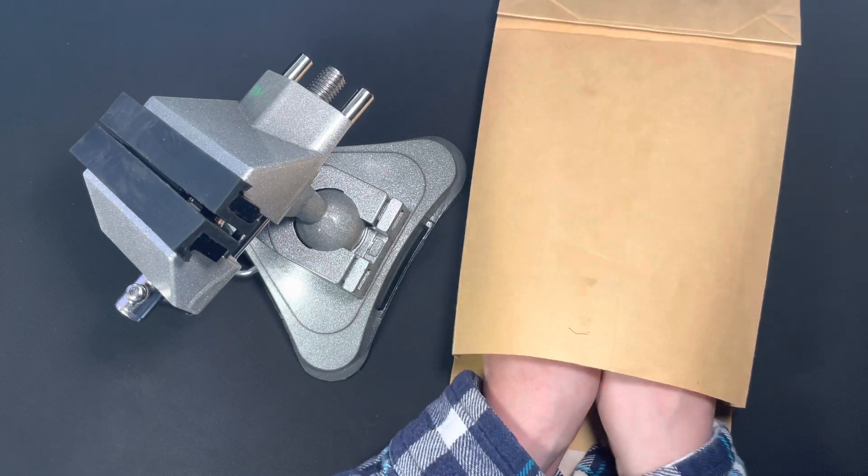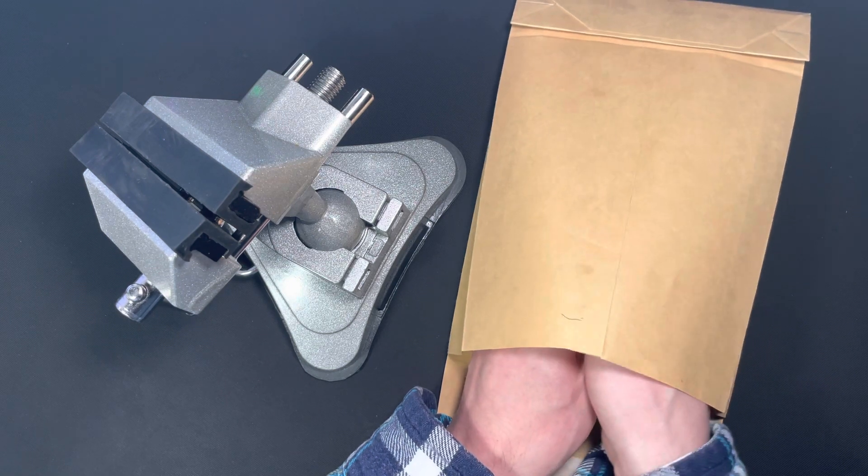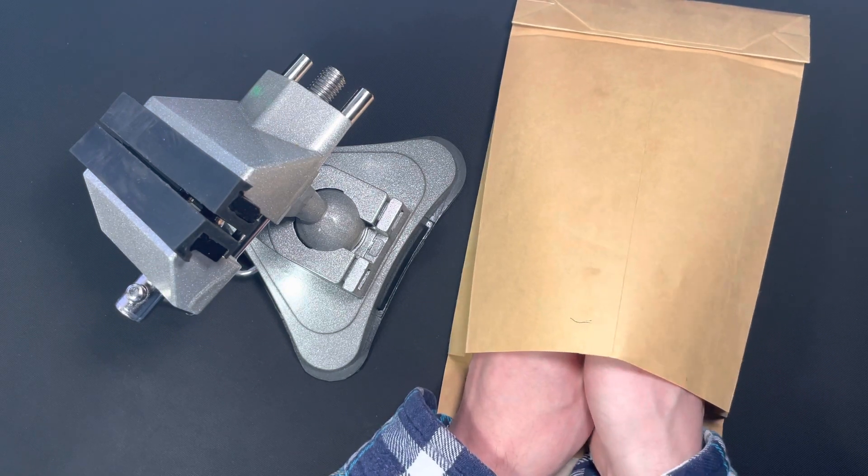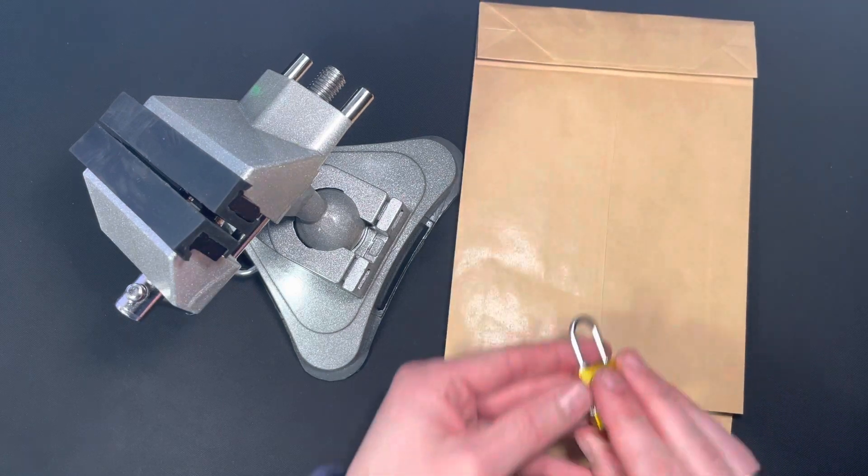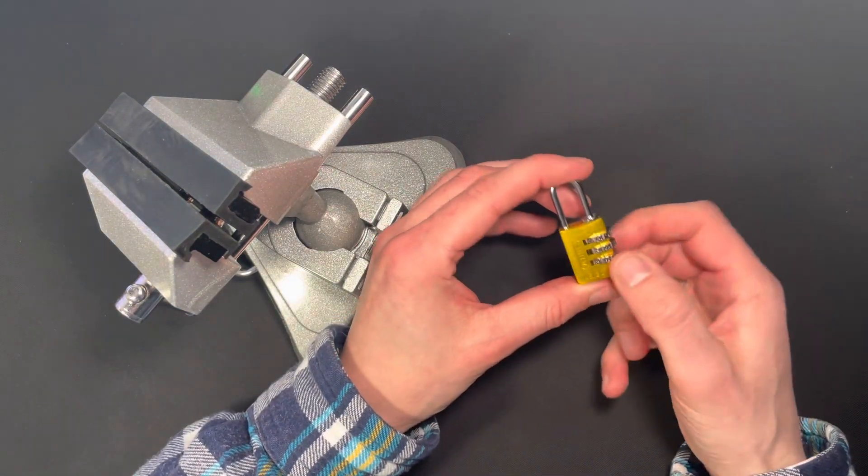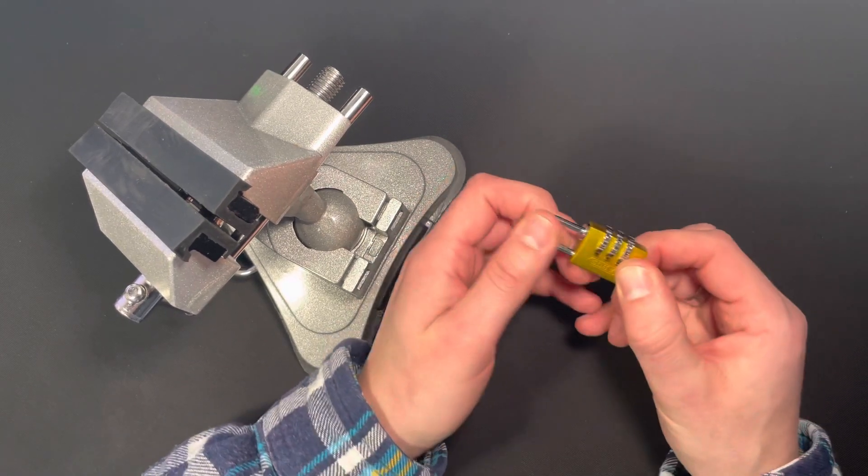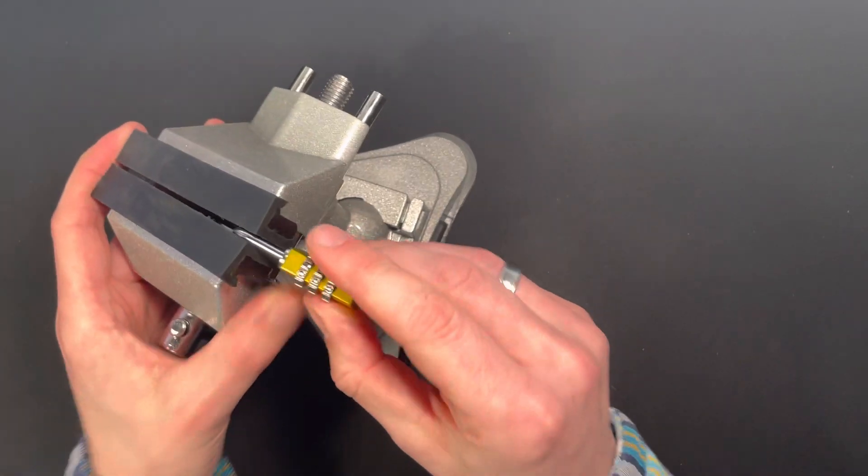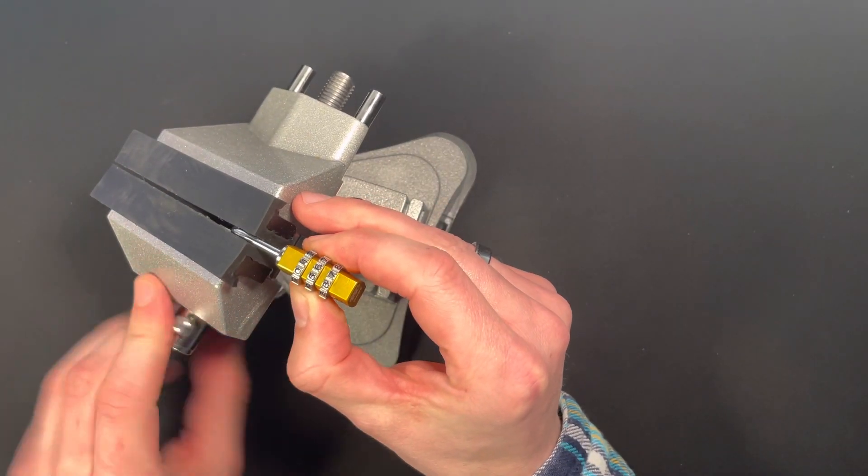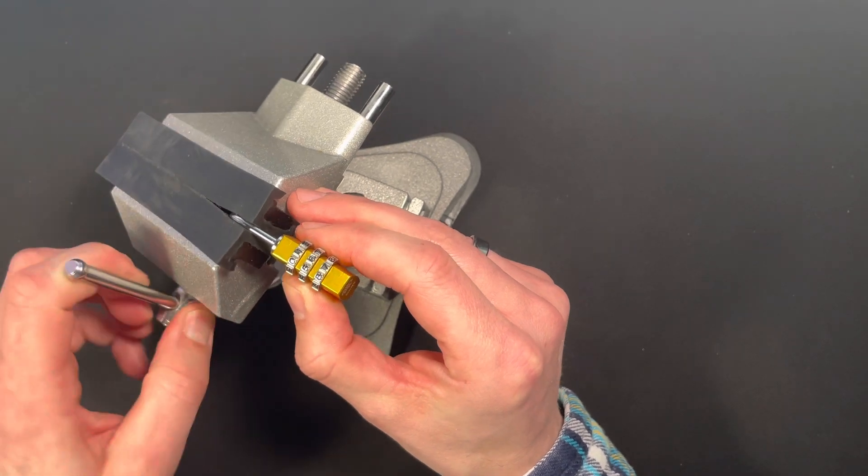Pull the shackle out and back again. Scramble a second time. Put this away and now I have a lock that I don't know the combination of. Okay, let's get this thing into a vise and let's get started.